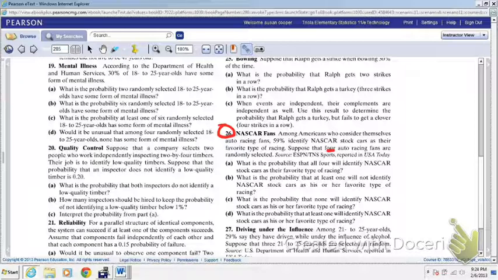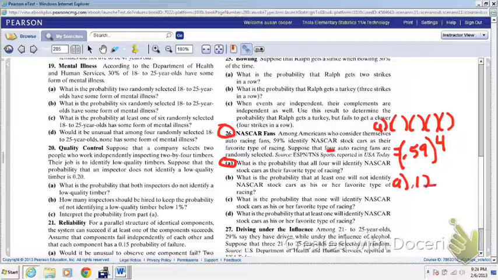So you might be thinking, hey, that's the multiplication rule for independent events. And you're right. So for part A, we would be taking, you might be thinking, all right, we're going to take 0.59 times 0.59 times 0.59, 0.59 times itself, 4 times. But that means the same thing as 0.59 to the 4th power. Okay? So let's go ahead and crunch that out. So this will be part A. So 0.59 up caret 4. So you're looking at about 0.12. Okay? So the answer to part A is 0.12.